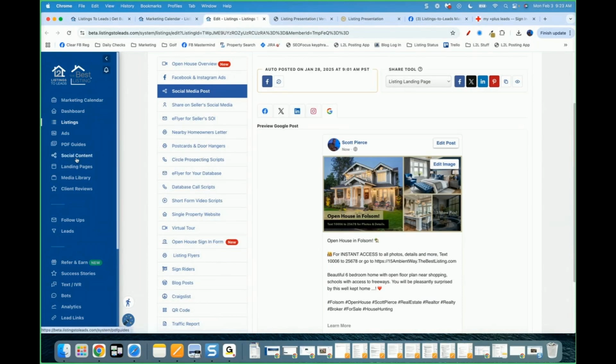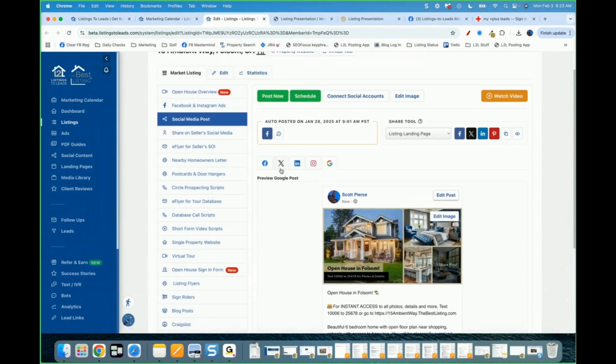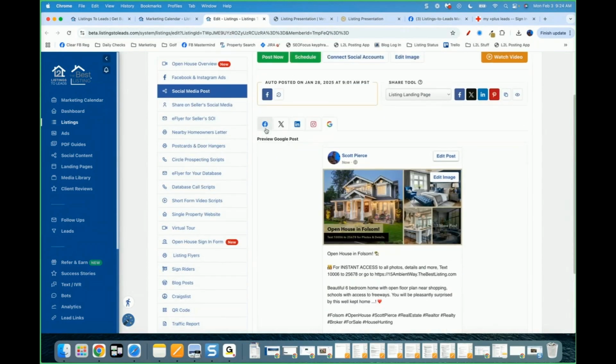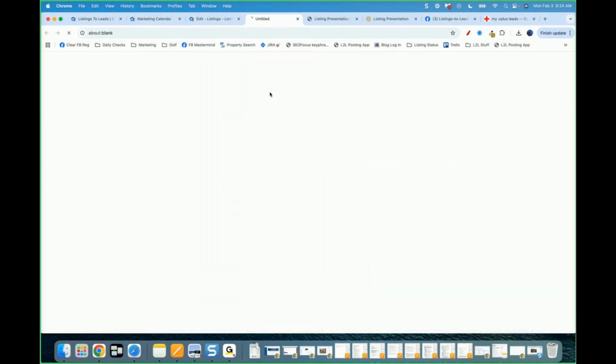And we got the social content. So we have a lot of different things that can auto post. Make sure you connect them. Me personally, I wouldn't do X because that kind of stuff on X is a little bit off base. But whether it's Instagram or Facebook are totally great, and Google My Business would be great. LinkedIn, if you want to do that. And again, you can do different things. You don't have to auto post everything, but that's awesome. I'll show you what it looks like.